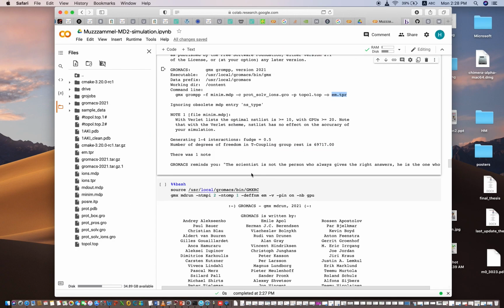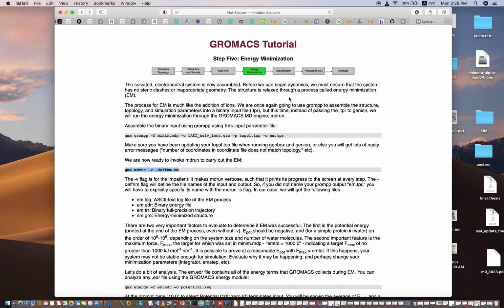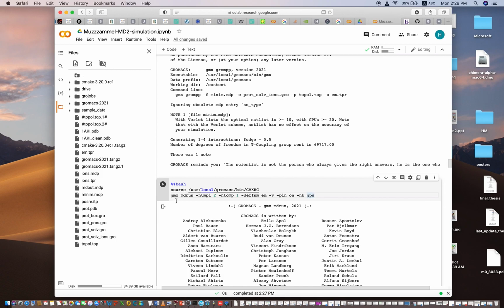But when you use Google Colab, because we are using two CPUs, we have the pin option. You can read about the pin on the Gromacs website when you are using the GPU. You can give exactly this command as well.